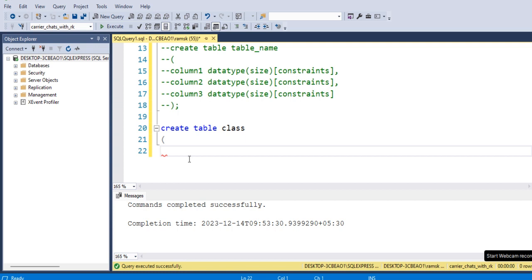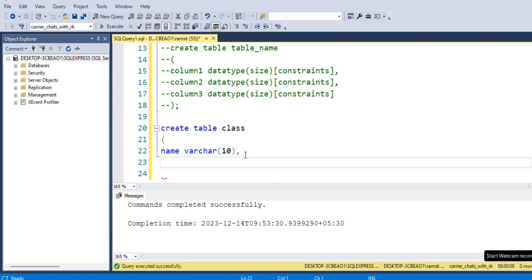The first column name is, suppose, name. Okay, then the data type is varchar, and the length of the data type is 10. You can only use 10 characters in these names because we have already given a length to that data type of that name.